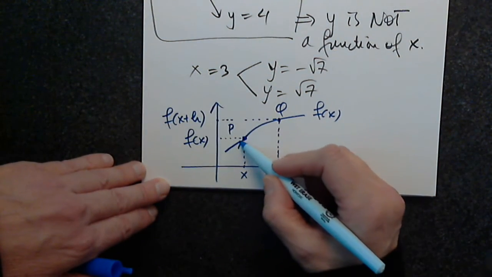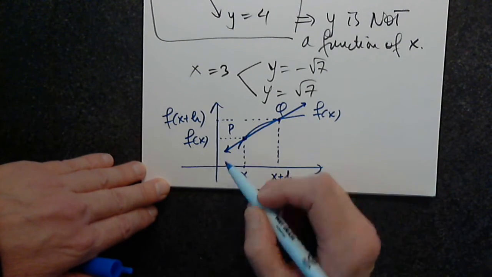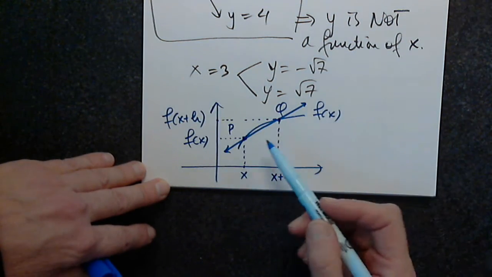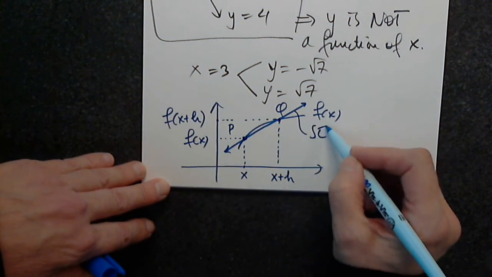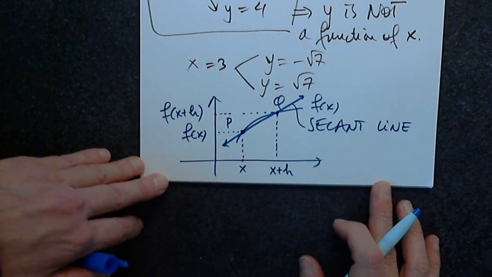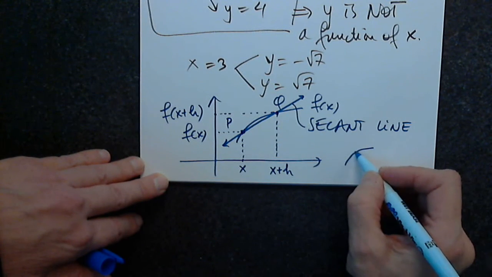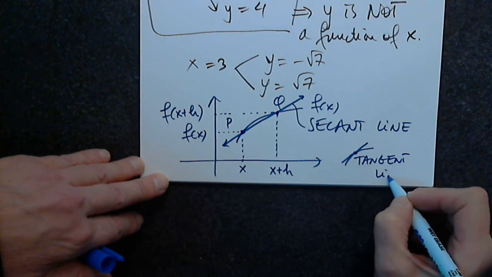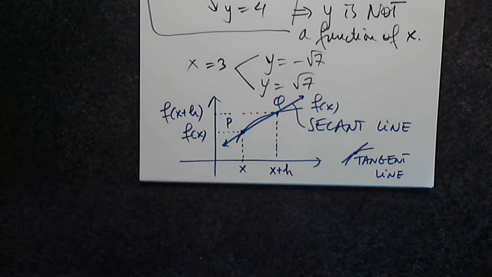Now we want to determine what is called the average rate of change of this function between 2 points. So this line is a secant line, a line that crosses the graph in 2 points. This will be a tangent line. This has nothing to do with trigonometry. It's just called a secant line. It comes from Greek or Latin. So a line that passes through 2 points or crosses the graph in 2 points.